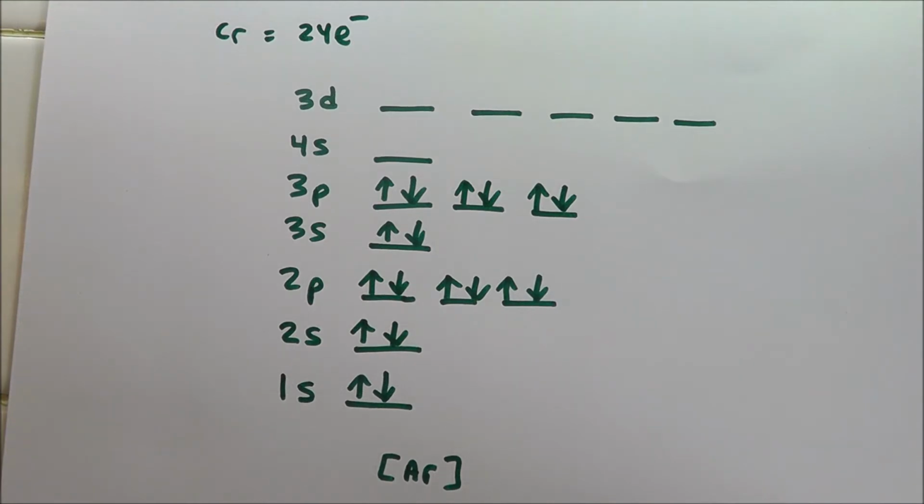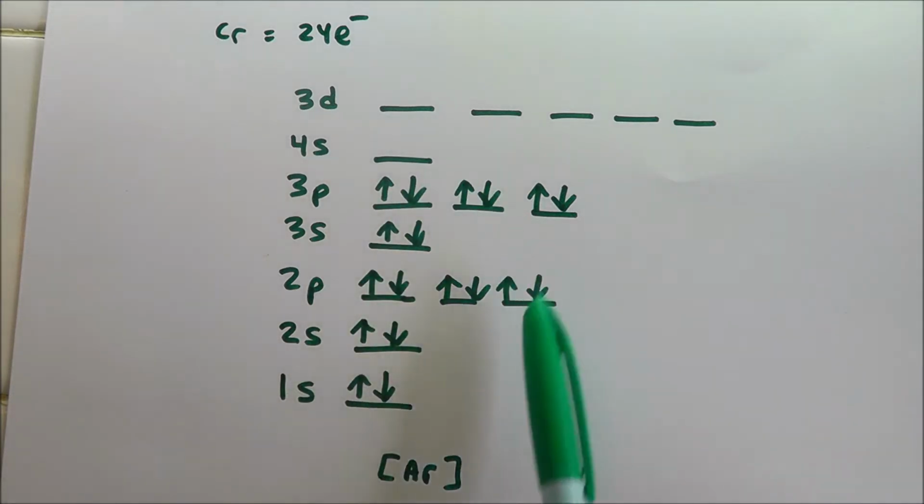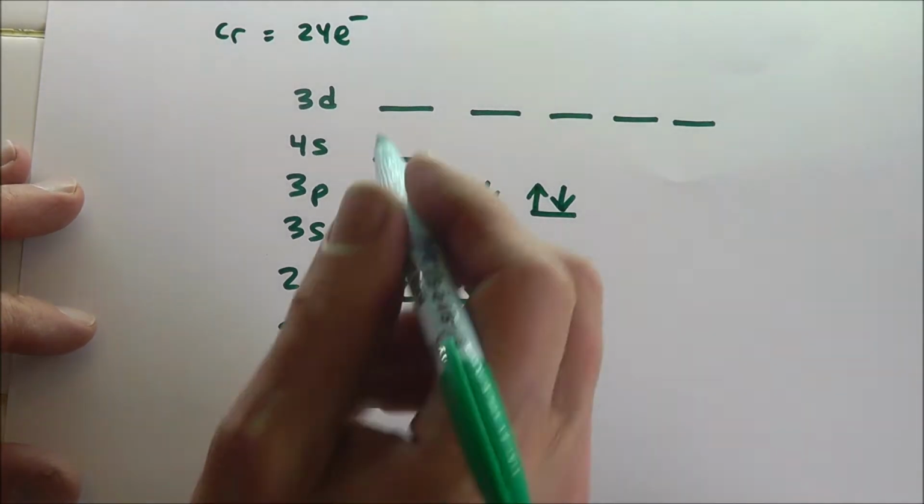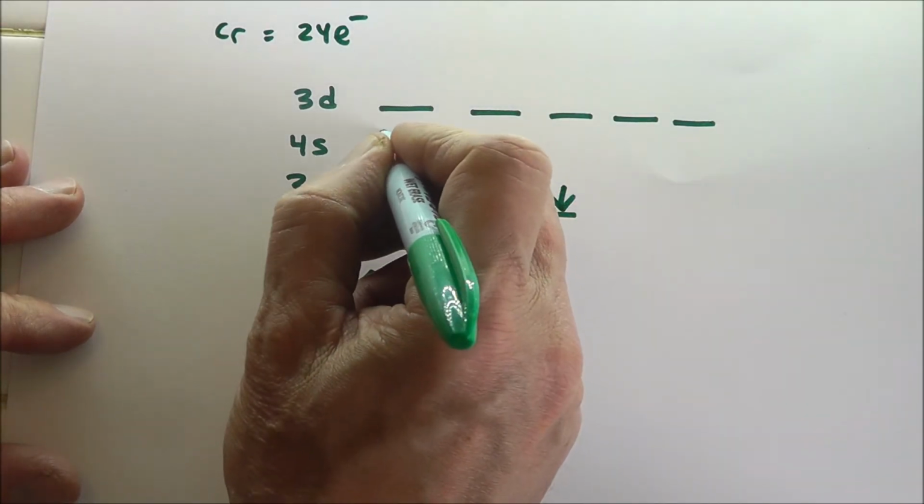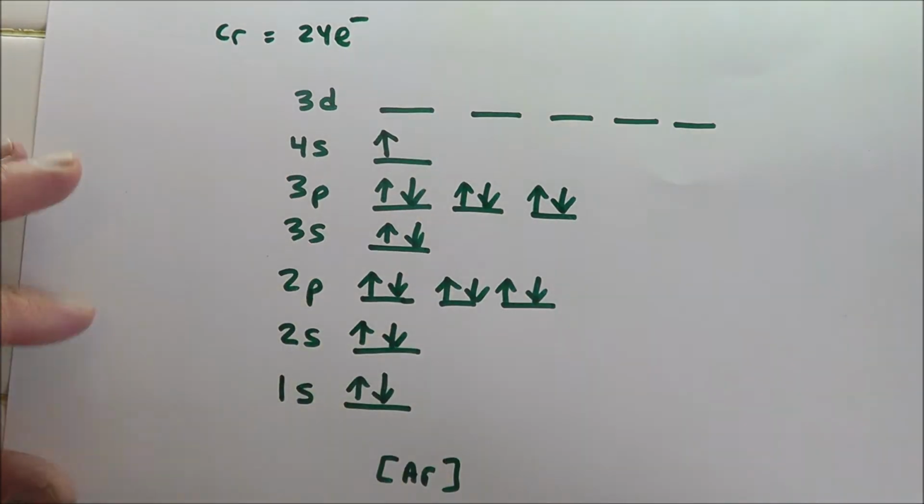Okay, I've got to start with chromium. Chromium has 24 electrons. It's a fairly close neighbor to iron. And I've even gotten the electron configuration started in the noble gas form. This is everything up to argon with 18 electrons. All right? So, let's go ahead and throw the 19th electron in there. And this is where it gets weird. And the whole point is, folks, you're not going to have to worry about weird. There are exceptions to patterns. And actually, I can explain this one.